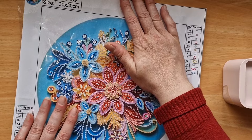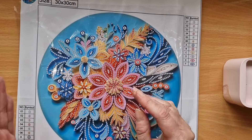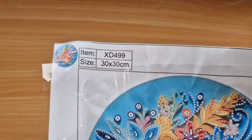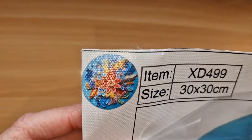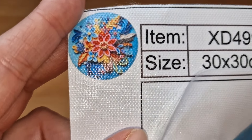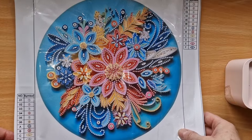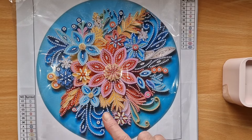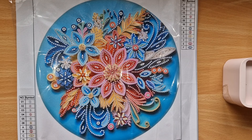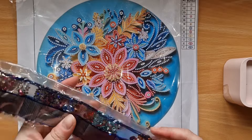As I said, paper quill does interest me but it just looks a bit too fiddly — having to cut all the papers and put them in the right order, it just looks a bit fiddly for me. That's the thumbnail guys, I hope you can see it. Beautiful — I think it's going to look really nice once we get all those special shapes on, because I can see we've got a few floating around. As usual I'll let you know the prices at the end of the video.